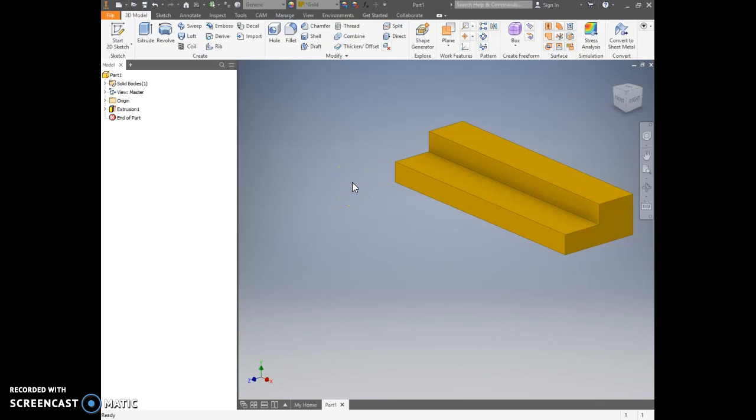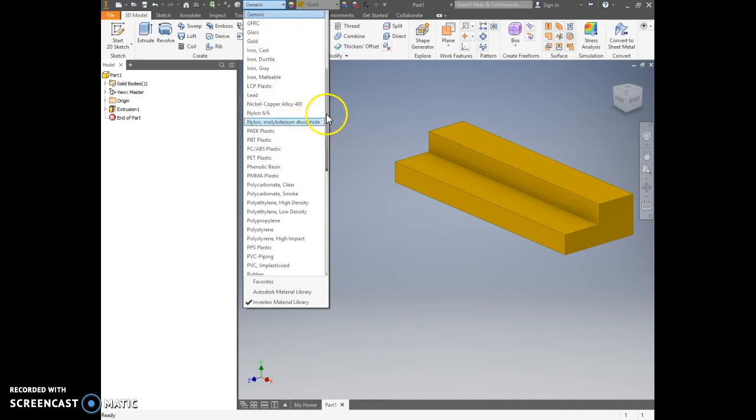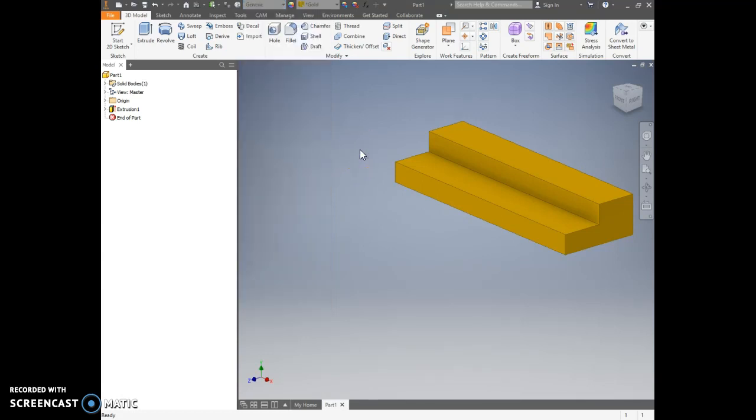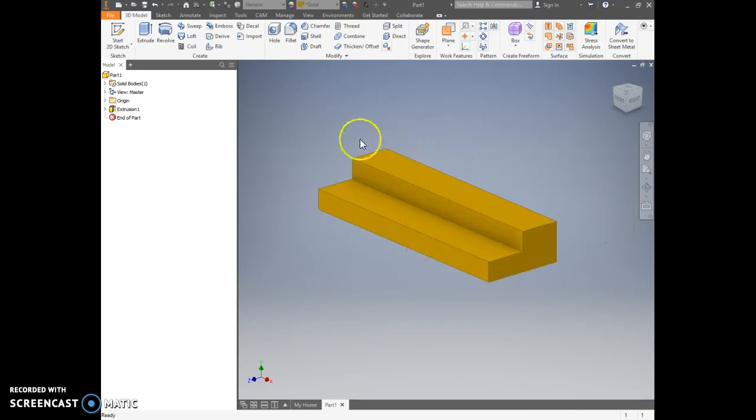We don't do really any of this in here, but sometimes in your capstone you'll get to where you're doing stress analysis and things like that on your parts. If you set it to aluminum, lead, rubber, or steel, it's going to actually take on the properties of those materials. You can also load up specific properties. It takes a little bit of doing. I never have actually done it, but I know it's possible to load up specific properties of a specialized S7 steel or something like that. It doesn't get that detailed here. But there you go, that part's done.